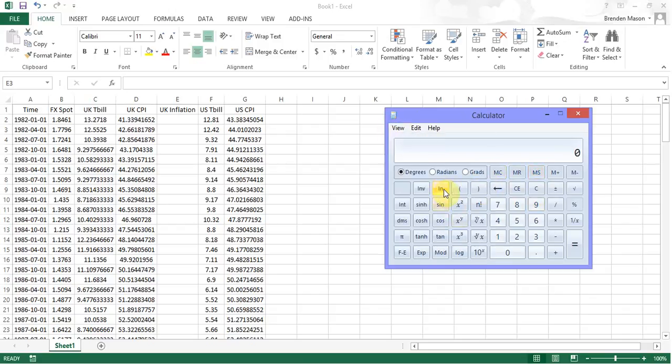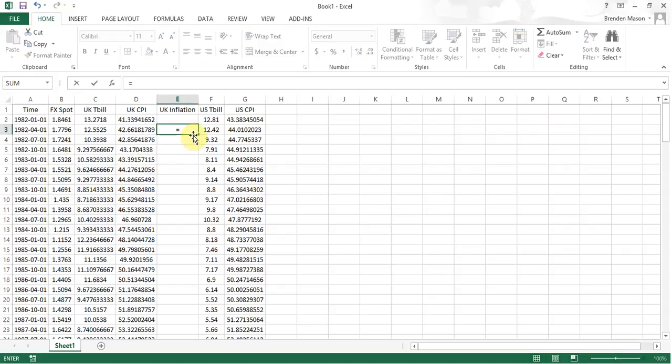So log of 42.66. I never do this on the computer. Take the log, 3.75, you could enter that. But Excel will do all this for you, so Excel has a calculator built in.